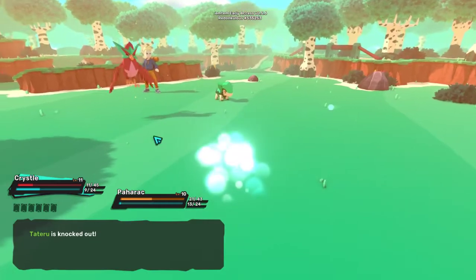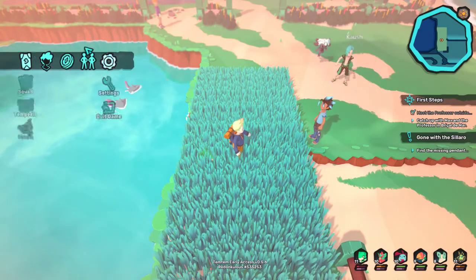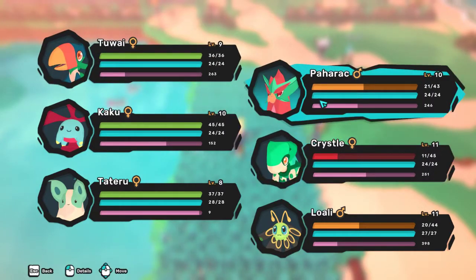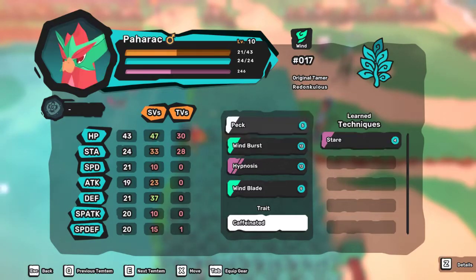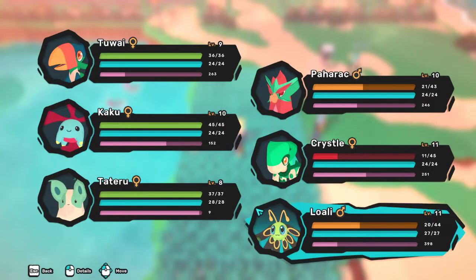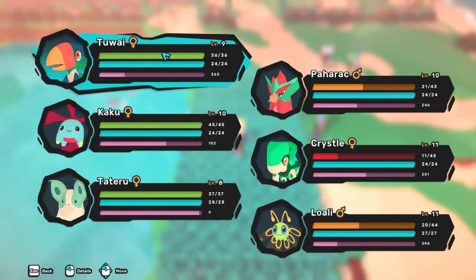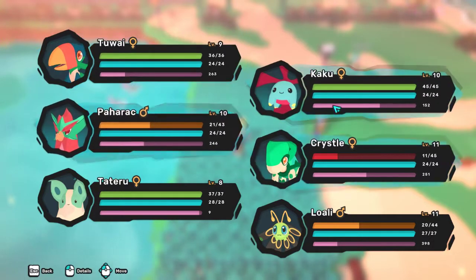Alright, I gotta swap some of the squad around. These guys are getting a little lower than I'd like on health. Okay. Let's get Tuai in there. Actually, is there any synergy here? No. SVs and TVs. I don't know what these stand for, but I think it's kind of like IVs. Let's see. I really don't like Tataru so far. Since Loli evolved, let's see if we can get Kaku evolved.